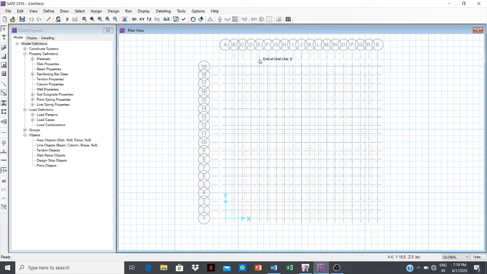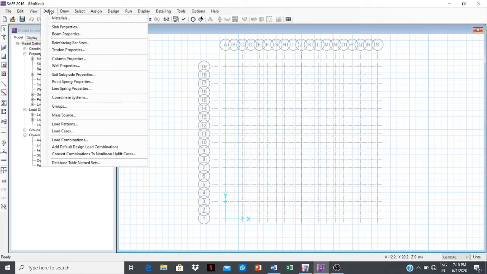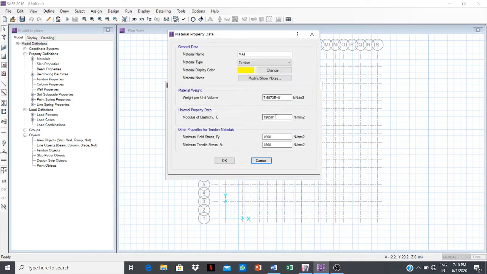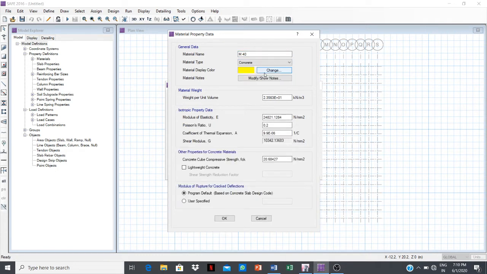Now we will define materials. Add new material. Here we will give M40. This is concrete. Weight per unit volume will be 25.